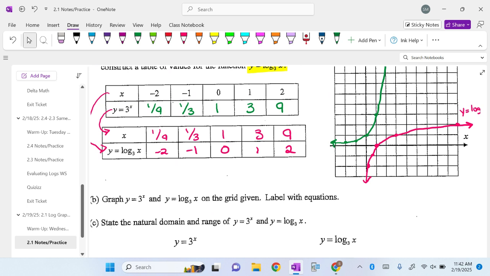Well, all graphs technically have y-intercepts. But I'm thinking more of, why is the green line tapering off right here? Why does it not look like it crosses the x-axis? So again, look back at your notes, guys. Look in your journal because we did talk about it. Why is it that it looks like this graph will not cross the x-axis?